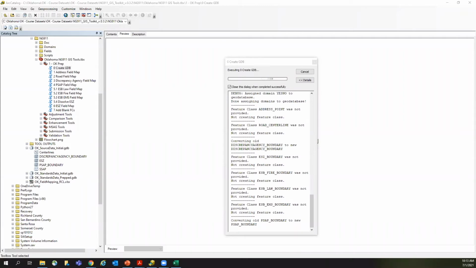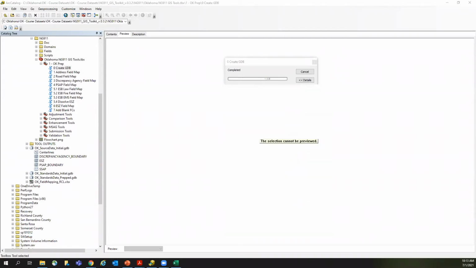And you can see that the tool is running through this process. And this does take a moment. Okay. Now, at this point, if you would like to go ahead and pause the recording so that you can work through this and then return to the recording, that would probably be a good idea.